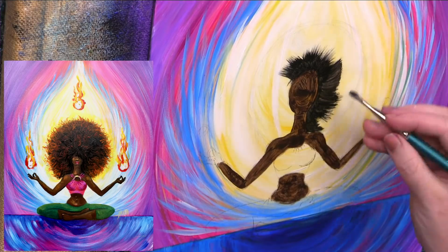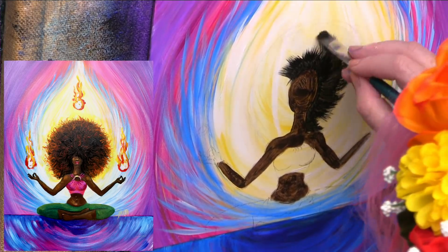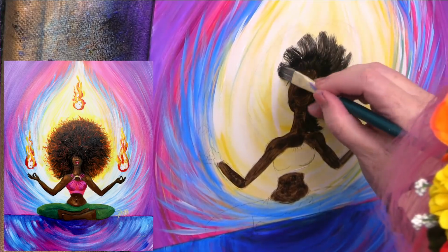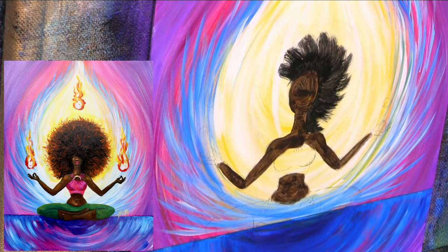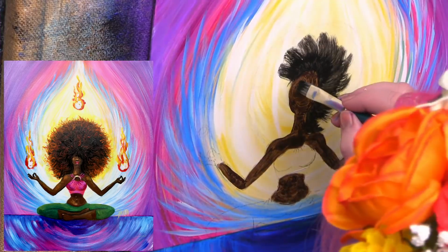I don't want to go all the way to the edge. I want to go about halfway into my circle, which we know is also reduced. So I've got lots of room to create a lot of hair drama. And you need some drama llama hair.